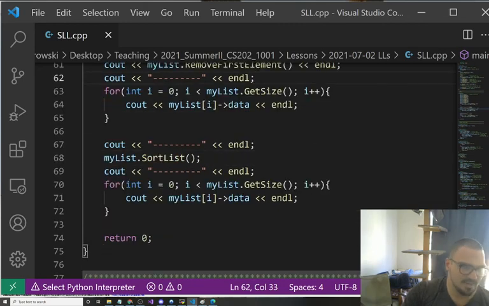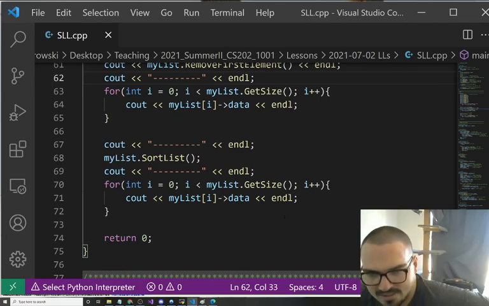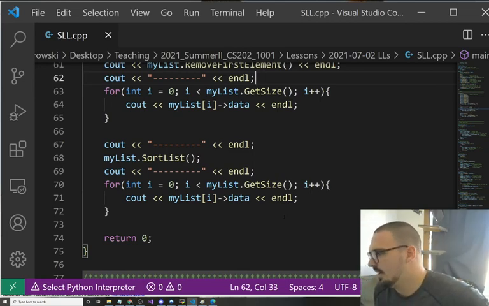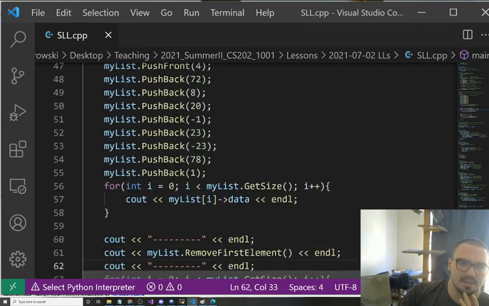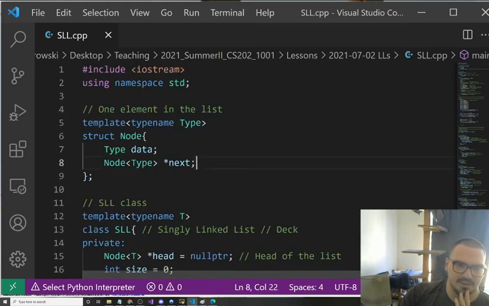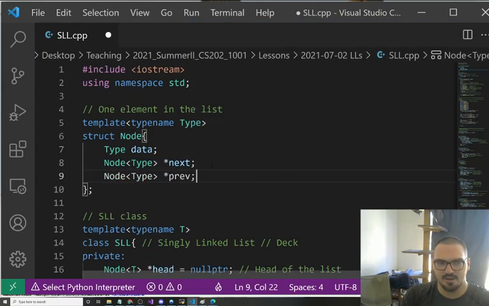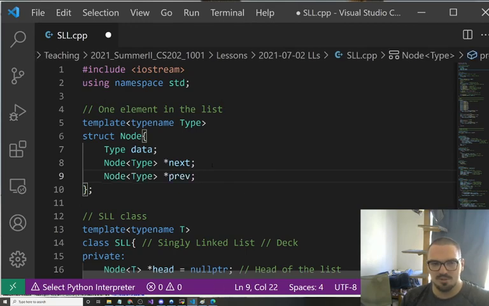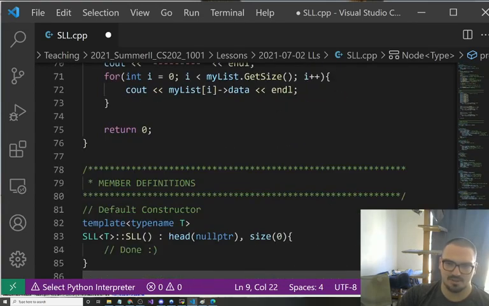So we're in the last 4 minutes here. This is the very last thing we'll talk about with linked lists, all right? If we had more time, I would have one more day for linked lists, and we would do something with a doubly linked list, but that's okay. If you know singly linked lists, you can definitely do a doubly one. All you have to do is make a previous in here. And then you'll just have to add some more stuff to the functions to make sure that the pointers are always looking at each other.